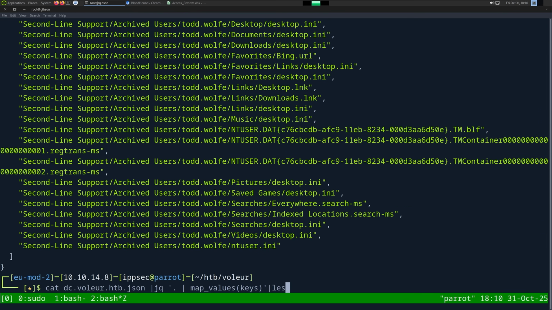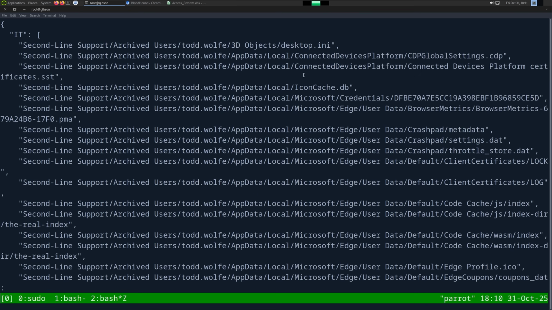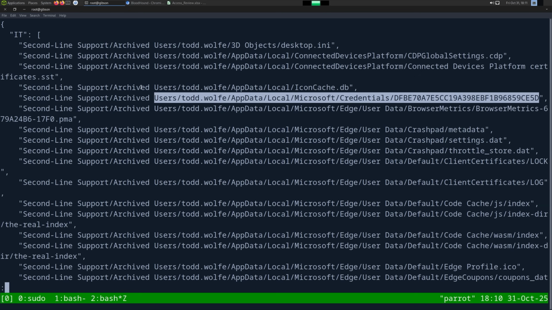So if we look at the top, let's see, does anything stick out? We do have something that sticks out. So this is going to be the user's directory, right? And it's a full backup of it. And right here, we have the DPAPI master key. We also know the user's password. So if that password goes to this key, then we'll be able to access anything they have saved in DPAPI.